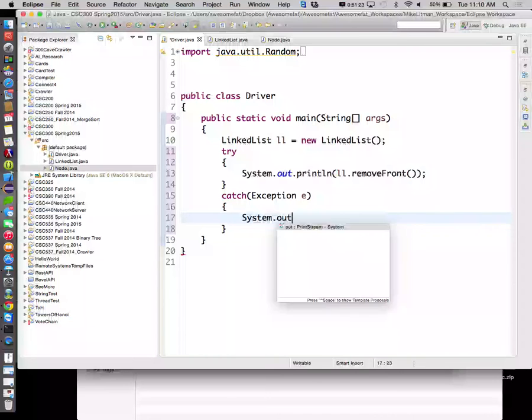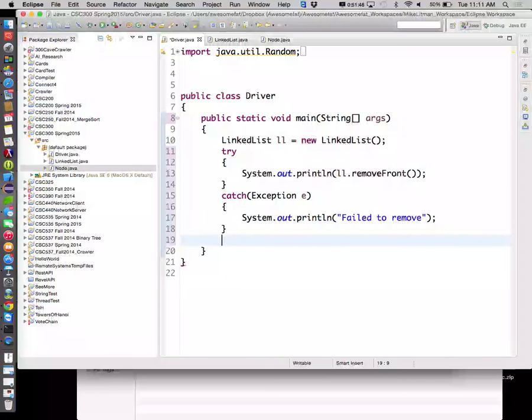So maybe we say System.out.println failed to remove. In a graphical user interface type program, you might give a little pop-up saying, I couldn't accomplish what you wanted me to accomplish, hit OK to continue, instead of the program just shutting down. So, failed to remove.